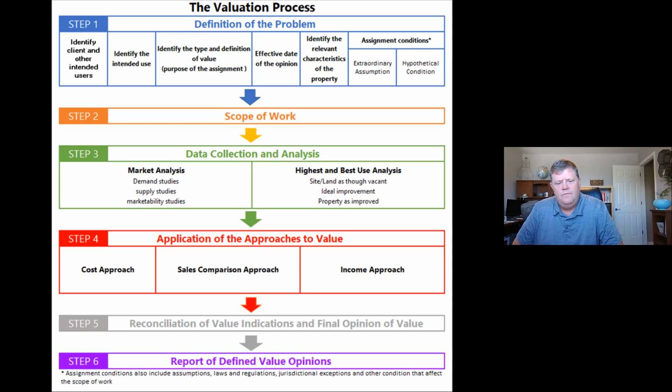So doing that analysis of the pre and post adjusted value range can help you understand if your adjustments are correct, if they correctly reflect the market, which is really what makes an adjustment correct, is if it reflects the market.